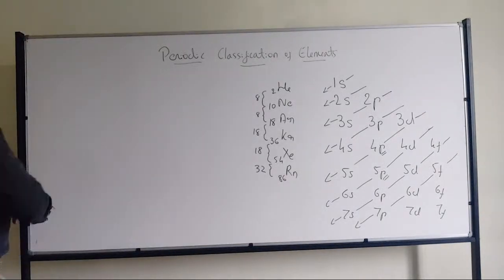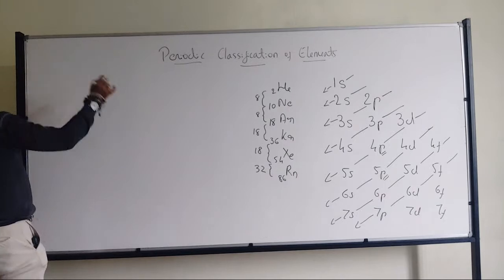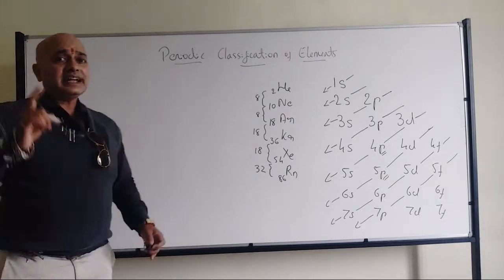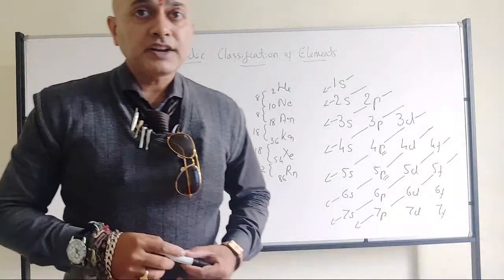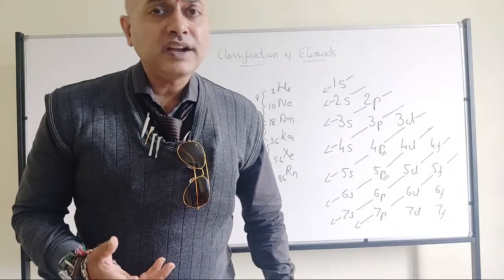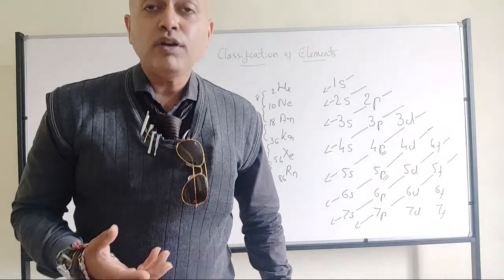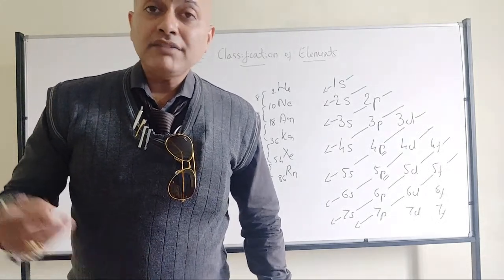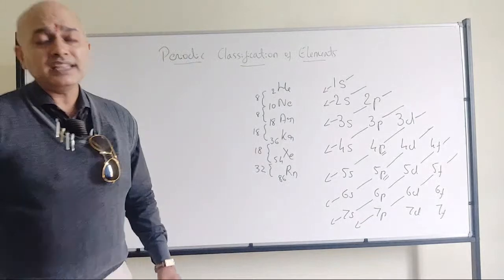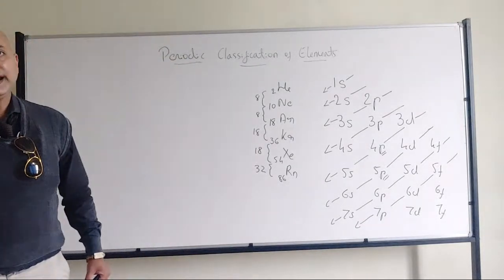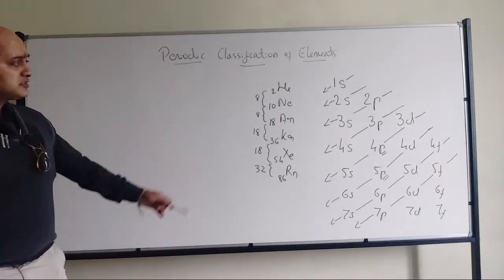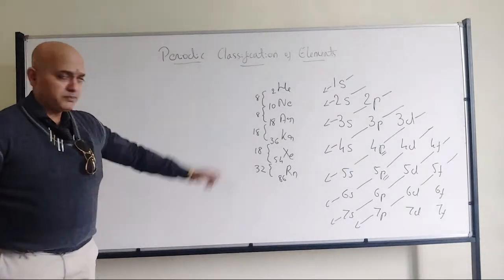Now this is an important one. Electronic configuration, they can ask for 1 mark. So the general electronic configuration they can ask. Write the general electronic configuration for F block elements, they can ask. Or they will give the atomic number and you have to write the electronic configuration. Any atomic number they can give. So for that you should know these two pieces of information.